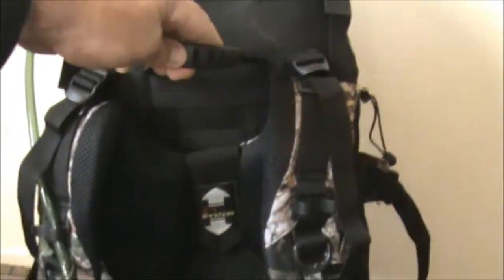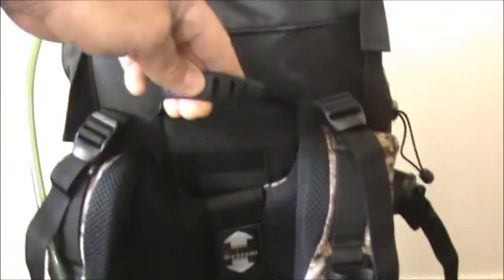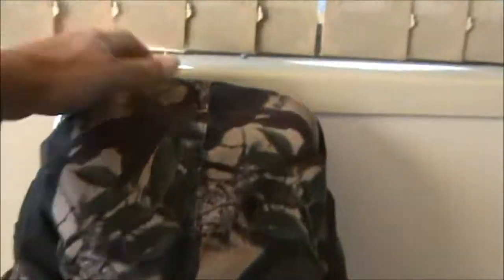To start with, it's got the metal brace, nice good back support. Shoulder support. I've loaded it up for you guys just to show you how much we actually get in here. It's got this nice little flap here at the top.